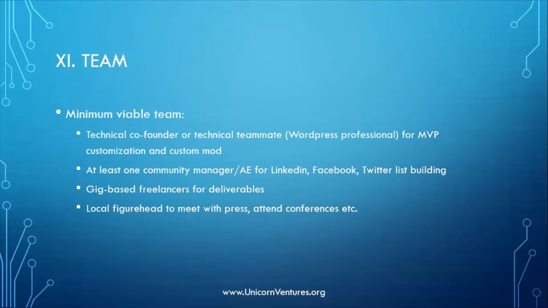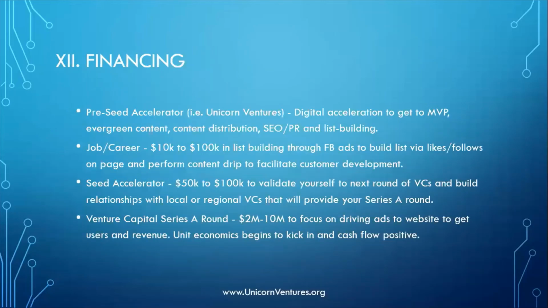Now that we have something built of value and we're getting some traction in the form of list building and customer development, we're going to be focusing on our team so we can support some of this growth that's taking place. A heavy emphasis is going to be on having a technical co-founder in some way, shape, or form, whether that's a technical teammate for now, with the understanding that you'll find a technical co-founder. And then we're also going to engage with some community managers and some gig-based freelancers to do different things for us. We're going to talk about the best strategies to utilize those, who to use. We have a list of vendors that we utilize on a regular basis that are great, and we'll be able to talk about that. And then finally, we're going to talk about financing.